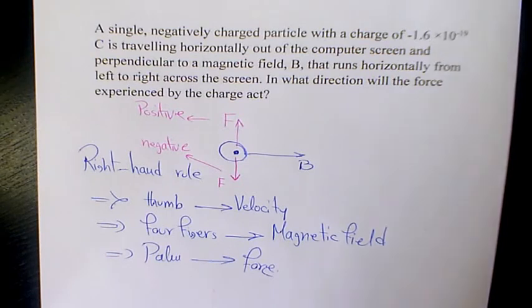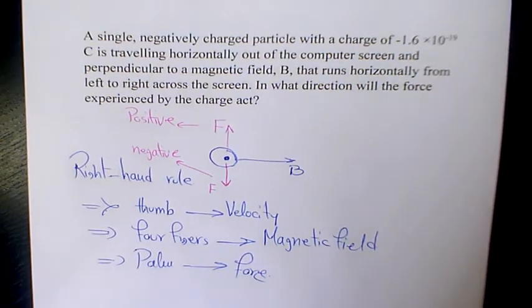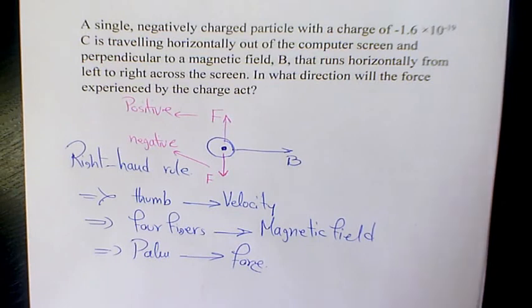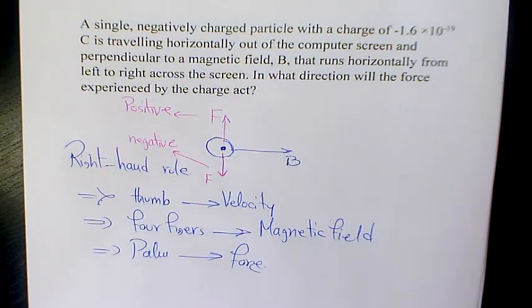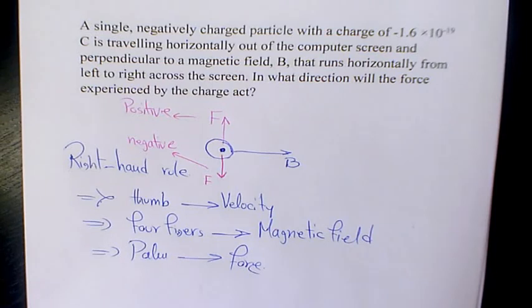Or there is another method to do that. Instead of using right hand rule, you're going to use left hand rule. So you have 2 options. Please stick to one of them. Either use your left hand rule with the same procedure, or you use the right hand rule and then you flip the direction for negative charge. That's how we deal with the magnetic force of negative charge. So in this example, the answer is going to be, it is going toward south.